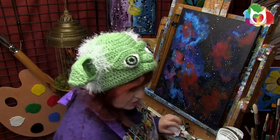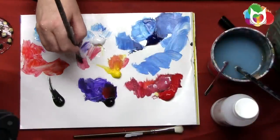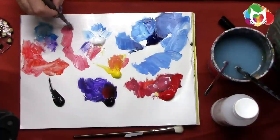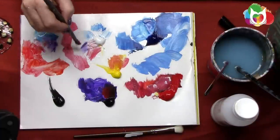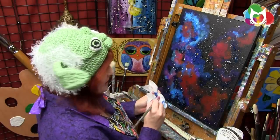Now we need to get right into the pink. So I'm gonna get a little of my red and a little of my white. I want something quite pink. I'm gonna get a little gel so it's not too... I want something even lighter pink than that. Ooh, I like that. Dry it off on your paper towel.